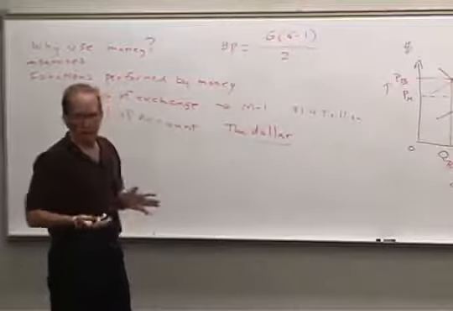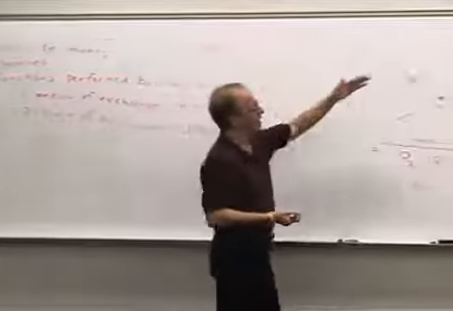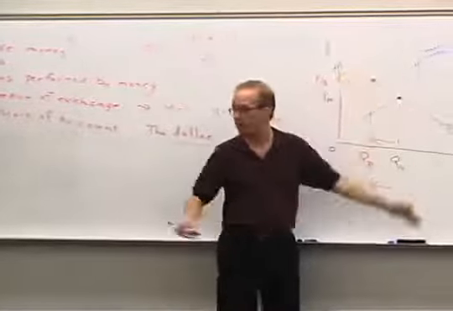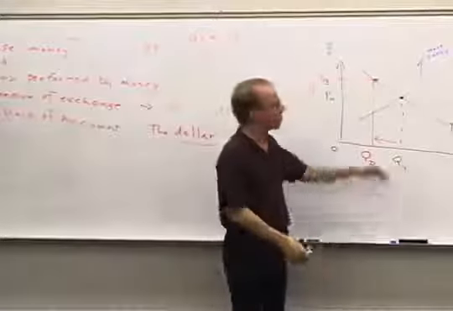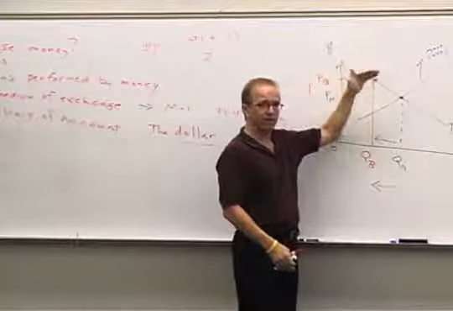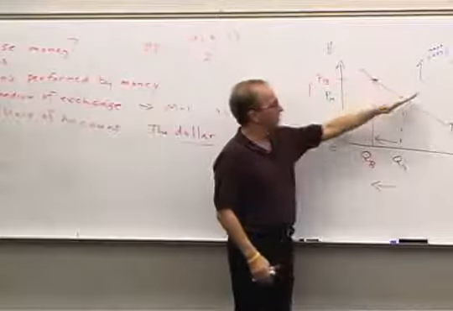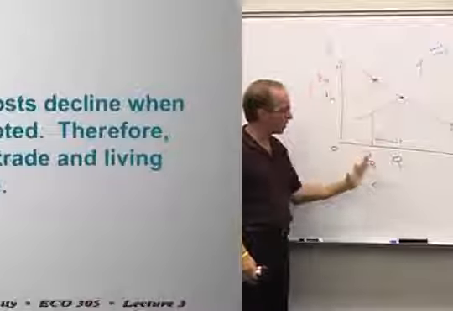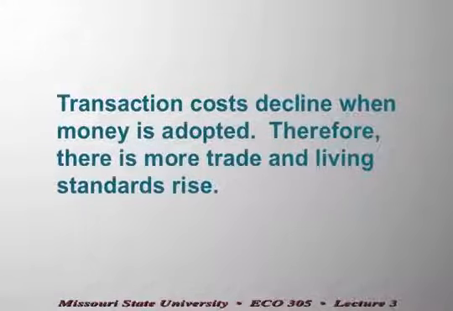And another way of saying this is, over time, these transactions costs come down, partly because we've introduced money into the economy. As the transactions costs come down, then we end up in this money economy situation with larger quantities and with a higher standard of living. And what we could say is this: without money, it would not be possible for us to have the high standard of living that we enjoy today.